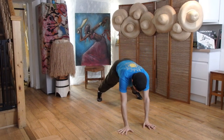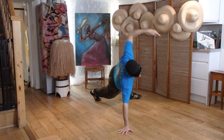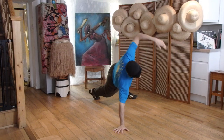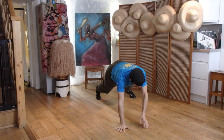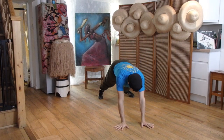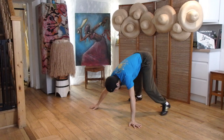Três. You can let your hip turn as well. So I'm really turning here, look. Quatro, like I'm going to a tesoura. Cinco. Seis. Sete. Oito. Two more. Nove. Dez. And let's go to the back of your legs from here.